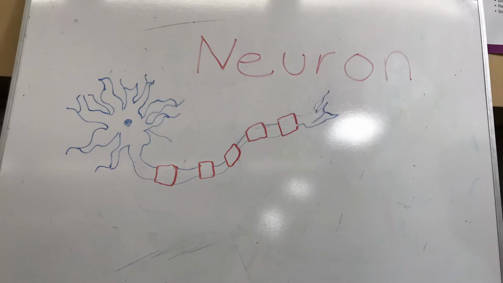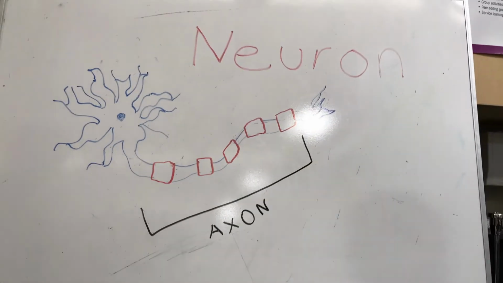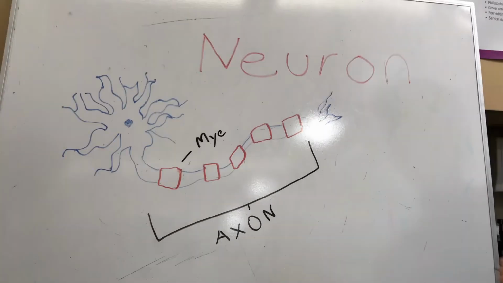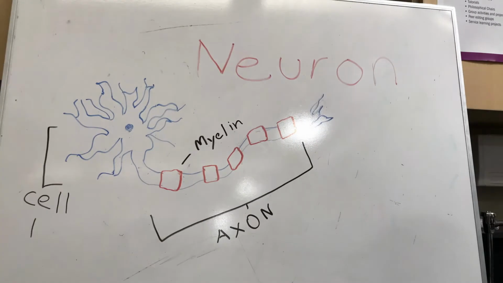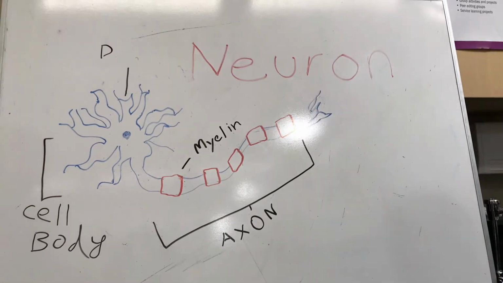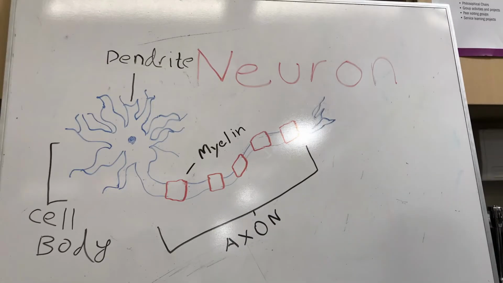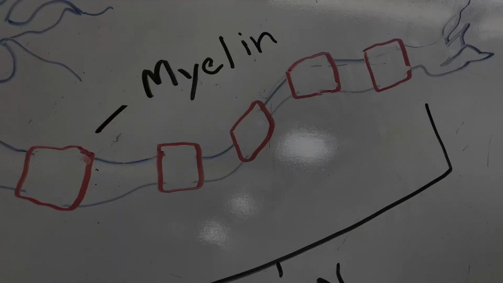This is our neuron. Some key parts of the neuron include the axon, which sends the signal to other neurons, myelin sheaths that protect the axon and allow for saltatory conduction, the cell body that helps send the signal, and finally, dendrites that receive signals from other neurons. Now let's take a closer look into an axon.